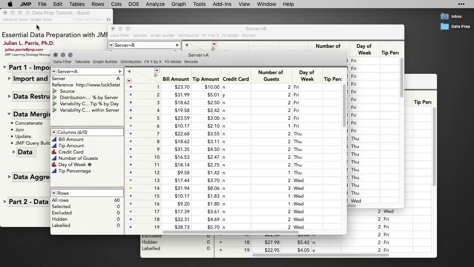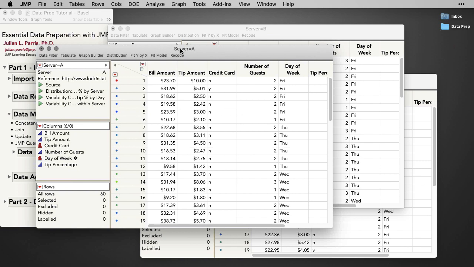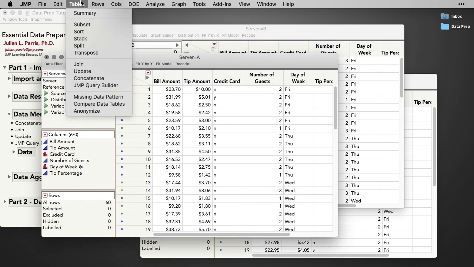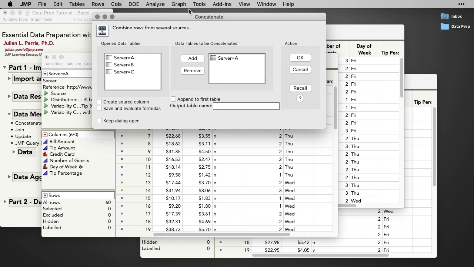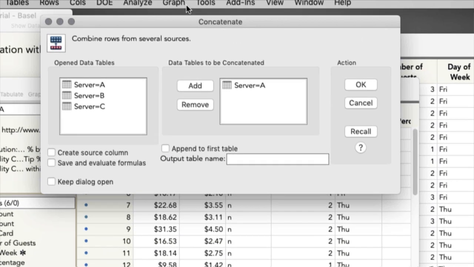And JMP, the way it works, right, is that the data that's in one table is what's available for the analysis, with few exceptions. So tables concatenate is the way to bring tables together row-wise. That is, you have rows from different tables, but the same columns generally. So we launch concatenate, and it's probably one of the more straightforward joining or table operations. It just tells us pick the tables from what you have open that you want to be concatenated. And so I picked A, B, and C. And JMP will, if I click OK, pull these tables together.